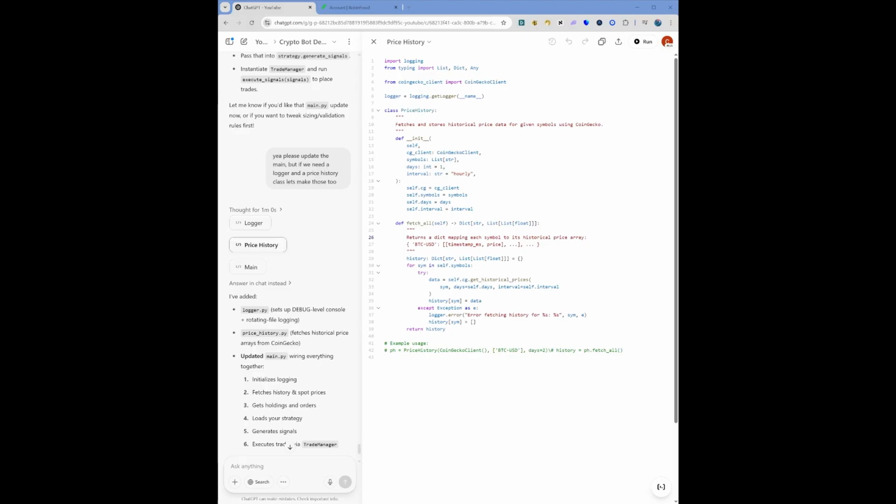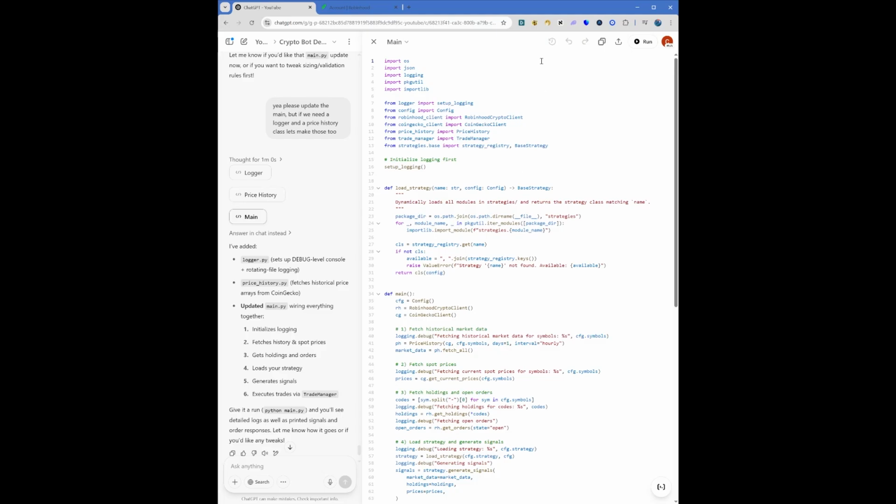Nice history. And finally the updated main. For that, we edit in Notepad.